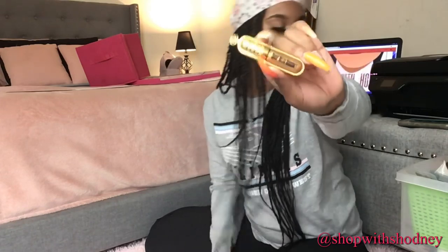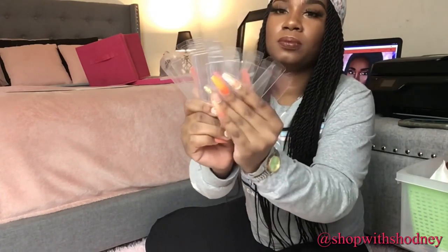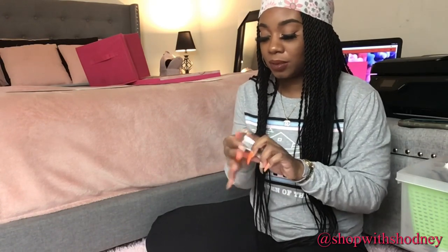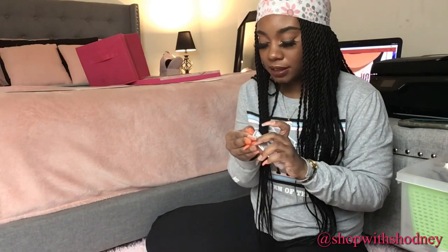And then I bought these boxes from AliExpress. They look like this, and you just fold them yourself and put your lip glosses in them. These were the perfect size boxes for my lip gloss. I literally had to measure my tubes and go along with whatever they said the length and the width of the boxes was online, and that's how I was able to find the perfect boxes for my tubes. So literally just fold the bottom, slide the gloss in there.